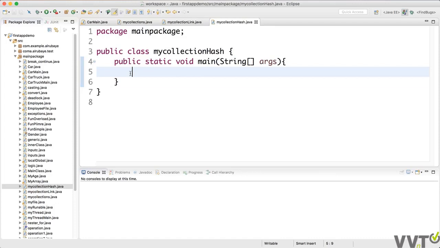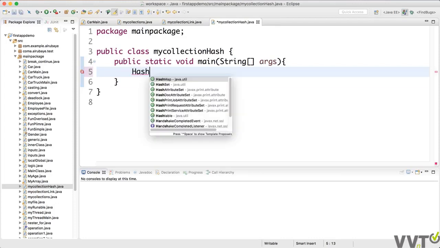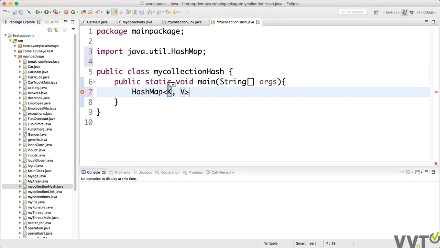To work with HashMap, just write it this way: HashMap. Then it asks, okay, which is the data type for the key? Let me suppose the key will be integer. Any type, you could also do string. What will the value be? Let me suppose I'm doing IDs for people. That value should be a string.